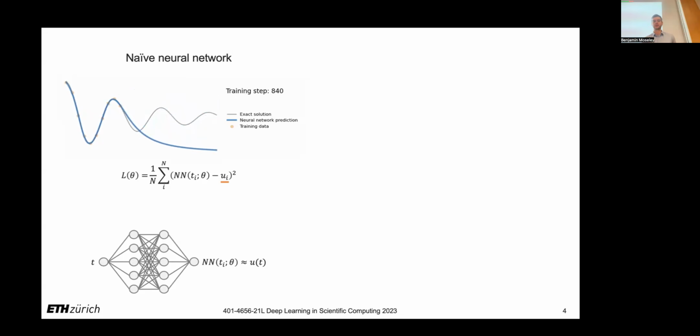So how do PINNs work from an ML perspective? Let's just go back to, remember, I was teaching you all about the basics of machine learning. And we have these neural networks, and one of the most popular tasks is to do regression. So we have a bunch of training points, and we want to try and fit a neural network to those points. And we have all these architectures I was describing before: fully connected, CNNs, ResNets, et cetera. And the most common loss function for these regression tasks is the mean squared error.